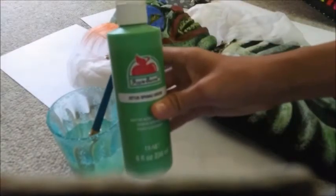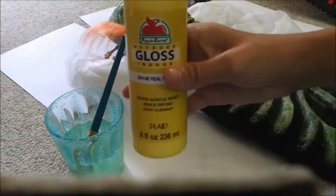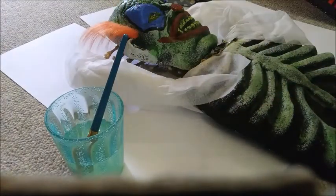So as you can see, I've gotten some better paint here, some more paint that you can actually see better. So we have yellow and green. This should create the effect of a kind of radioactive color. So let's get painting.